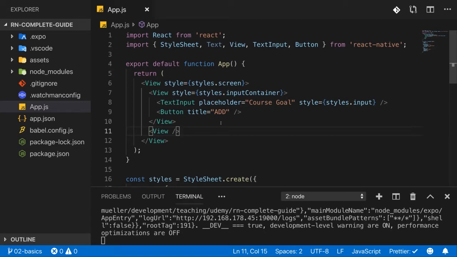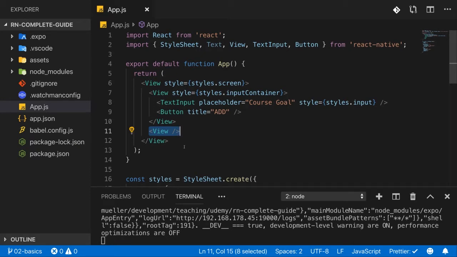So that was a lot of talking, a lot of stuff being done. Now it's really time to make this button work and let us add a goal here, right? And for that, we need to find out what the user entered and thereafter, of course, listen to a tap on the button and then add the entered goal to an array of goals, which we have to manage somewhere, which we then can output down there in this bottom view, right? That's what we need to do.